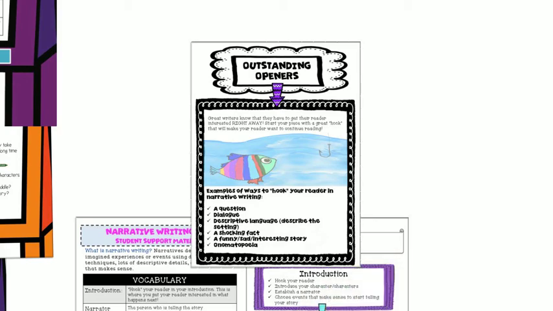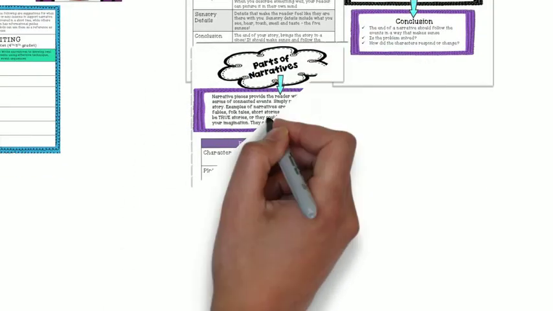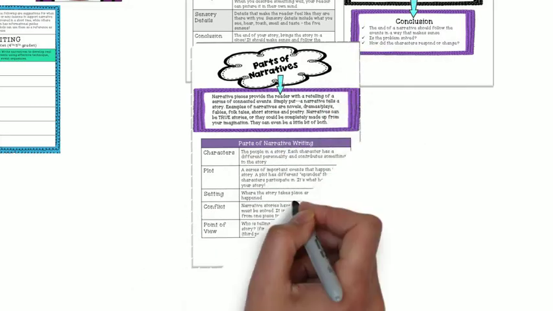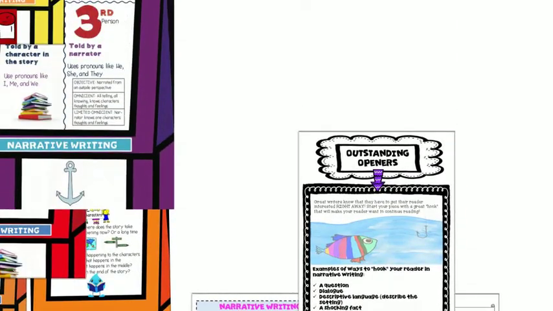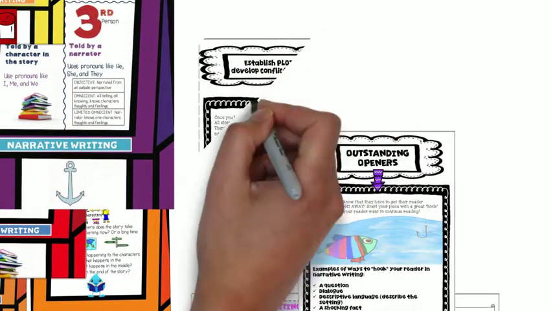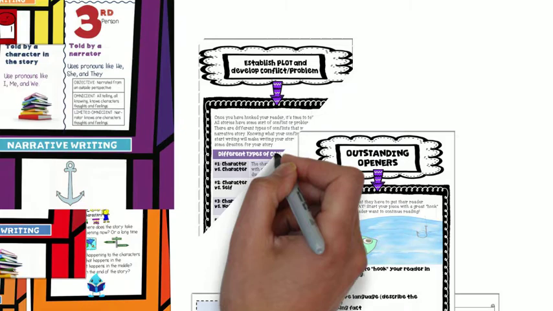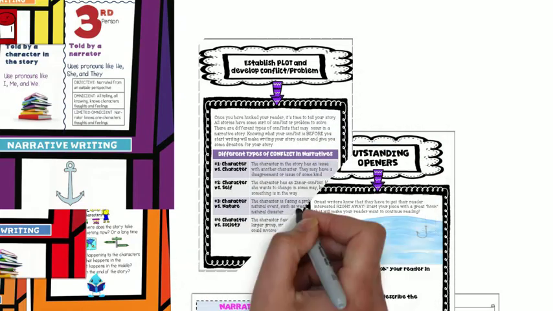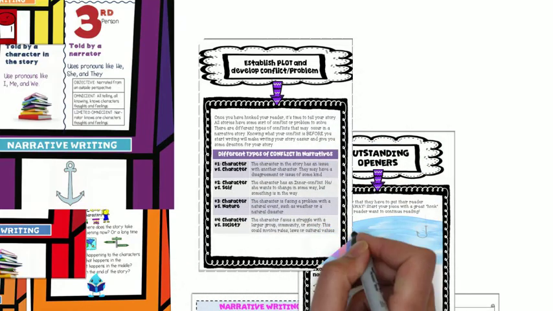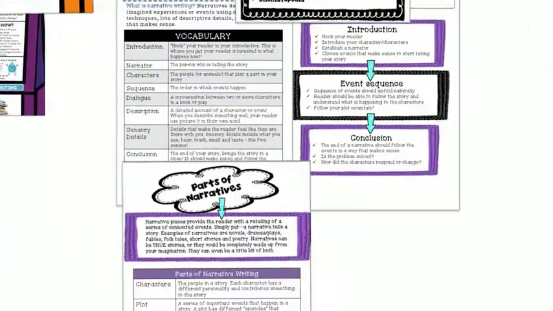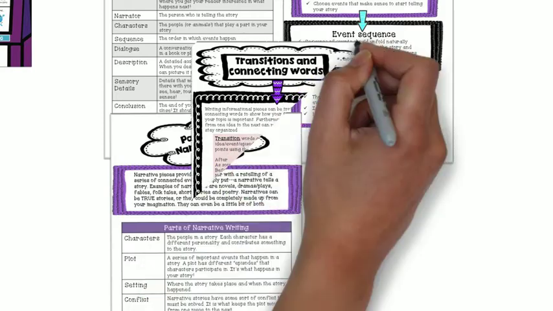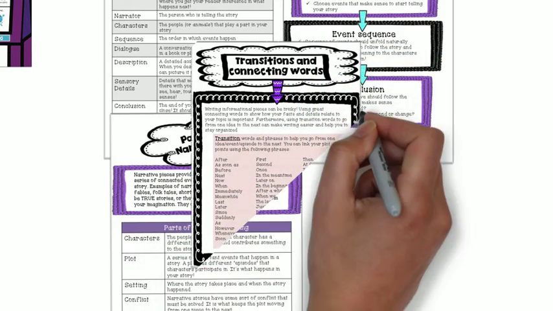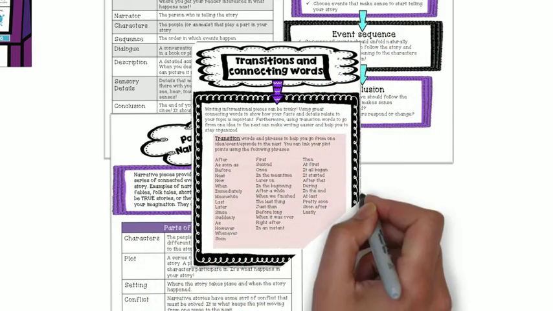But for the kids to have in front of them, like outstanding openers, we do that as a mini lesson, but then they can have that as a resource when they are trying to figure out how to open up a piece of writing. So each one of these things take the standards and dig a little bit deeper than the anchor chart, which gives more of an overview. These dig a little bit deeper into the parts so they can really understand what they have to put together when they try to do dialogue, when they try to evaluate characters.